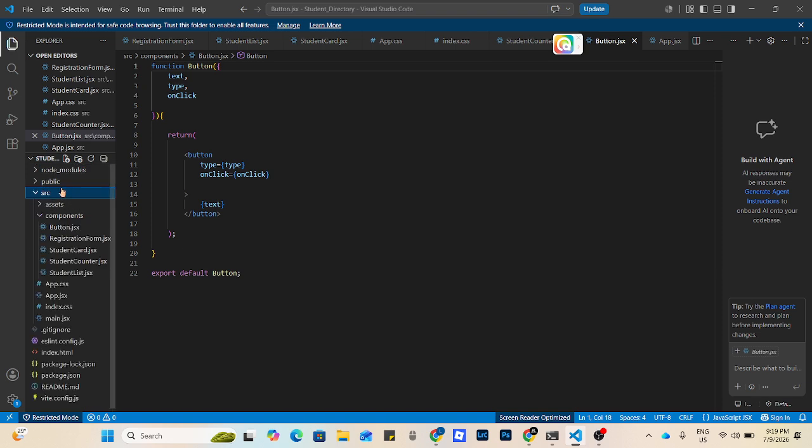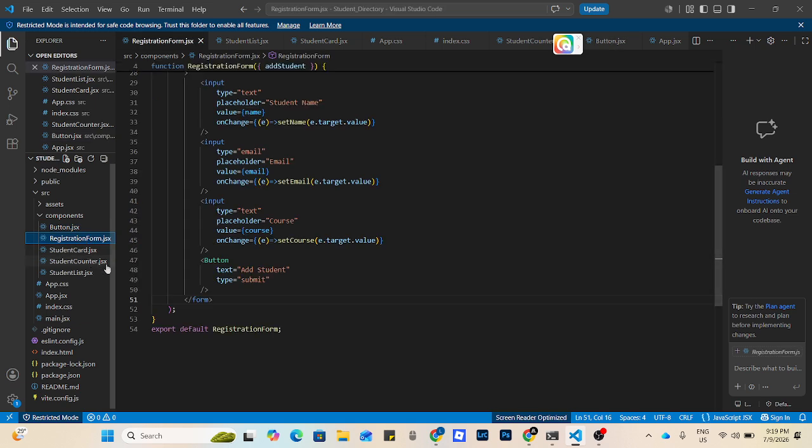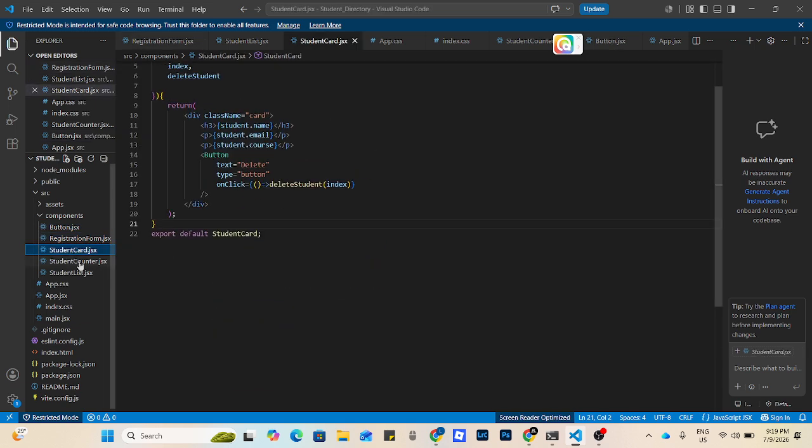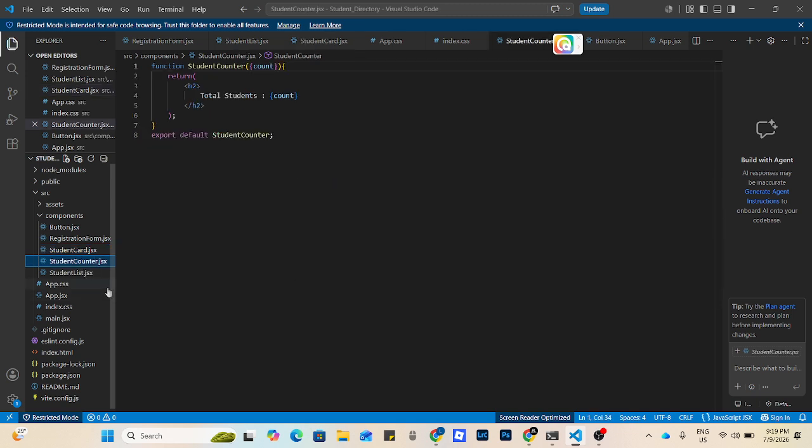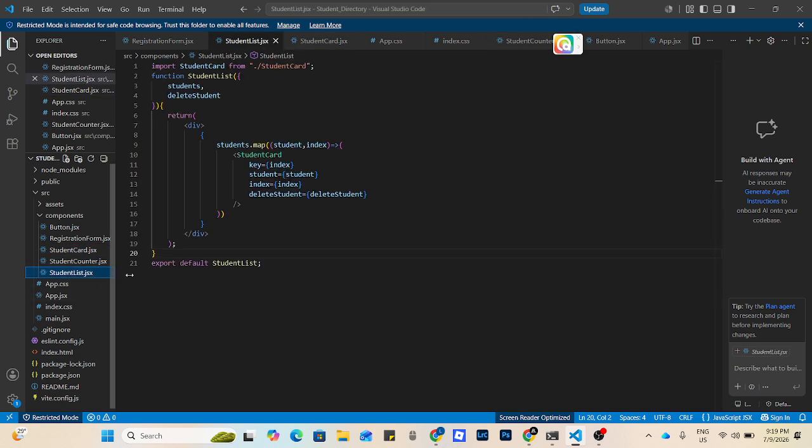In here, inside the source, I created a components folder. So in components folder, I have the button JSX, button component, registration form component, student card component, student counter component, student list component.